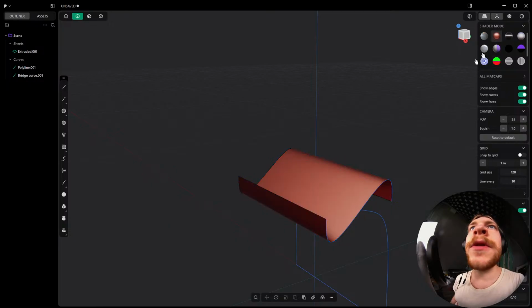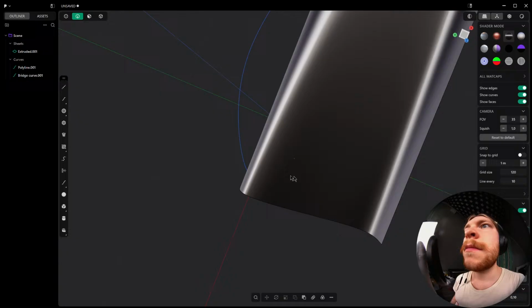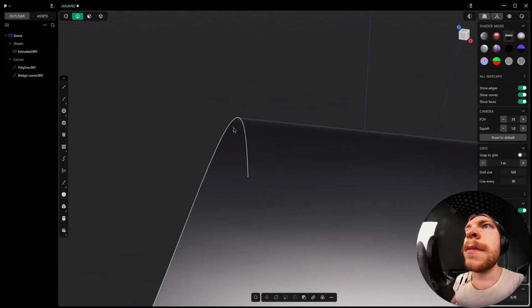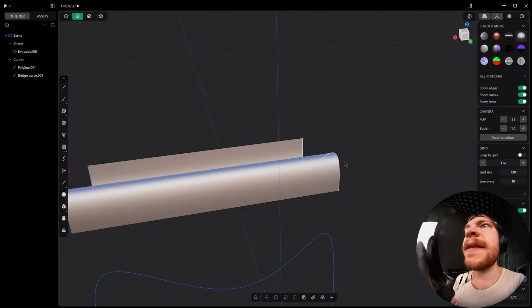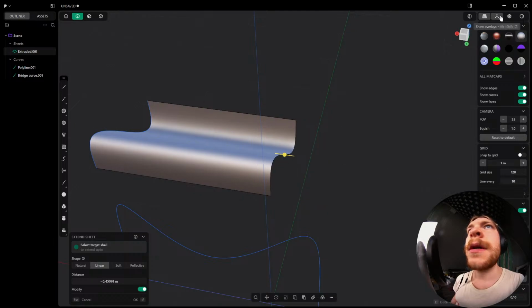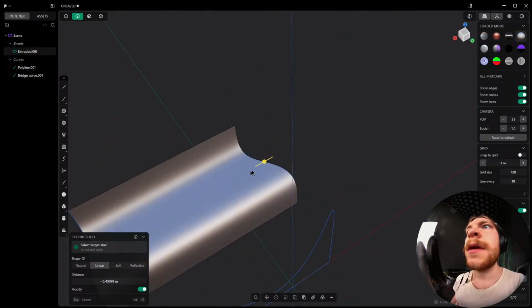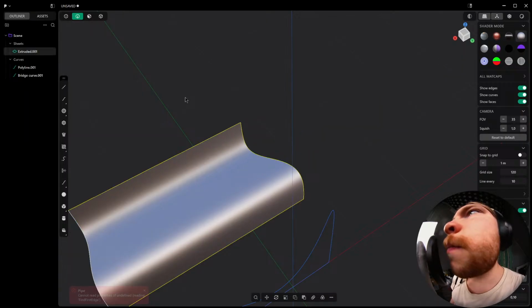Does it say what you are? Okay. We've got matcaps. Oh, wait, no. You are slower now. Can I?